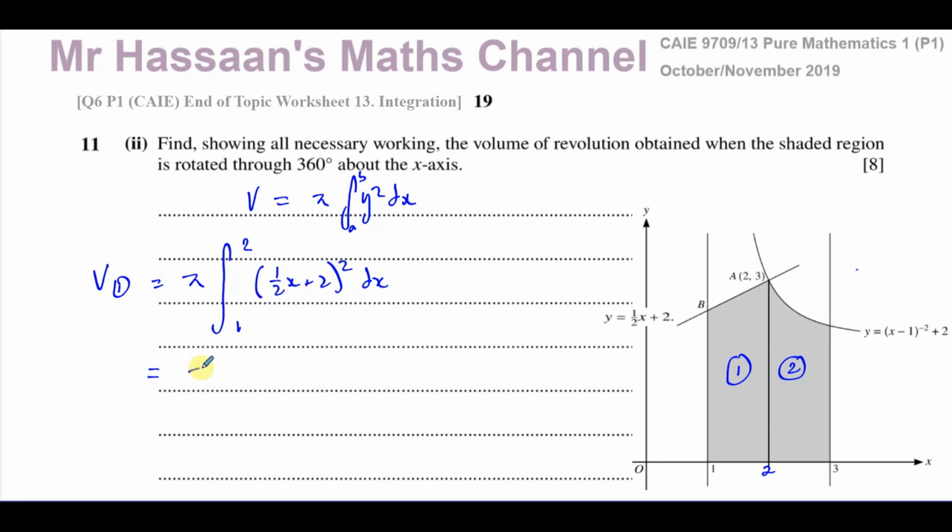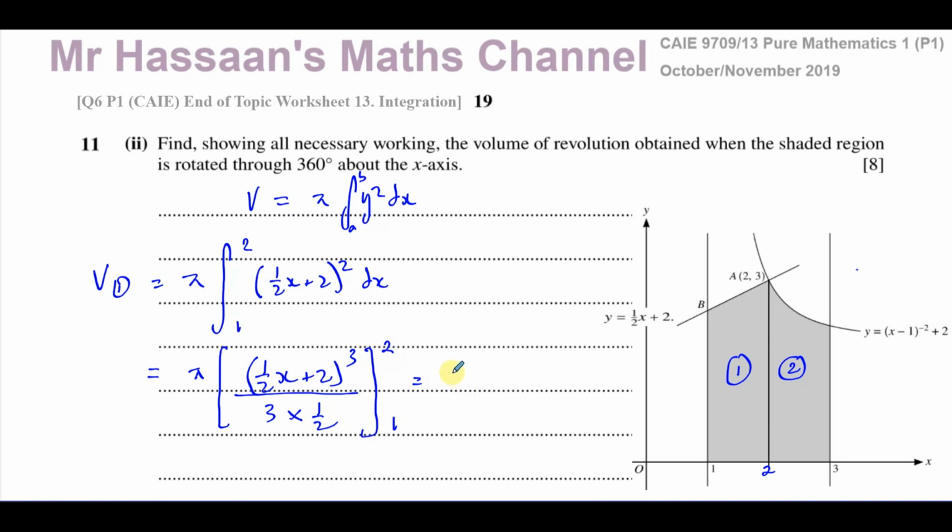Reversing the chain rule is pretty simple. Once you've started integrating, don't write the integral sign anymore. Just write your square bracket, and don't put the limits on this side, you put them on that side once you've integrated. So to integrate this, I'm going to take this expression, a half x plus 2. I'm going to add 1 to the power, then divide by the new power, and also divide by the derivative of what's inside the function, which is a half. And my limits, as I said, we're going to write on this side now, 2 and 1.